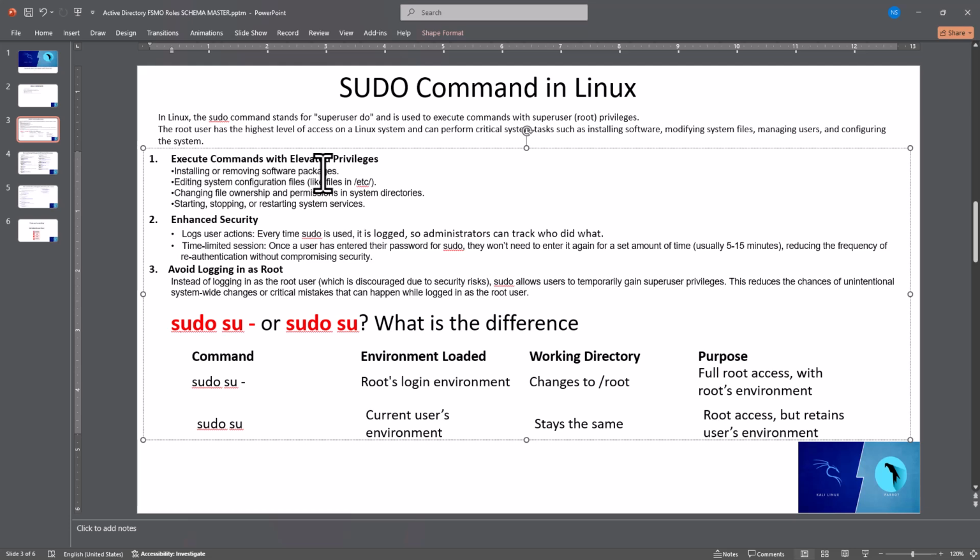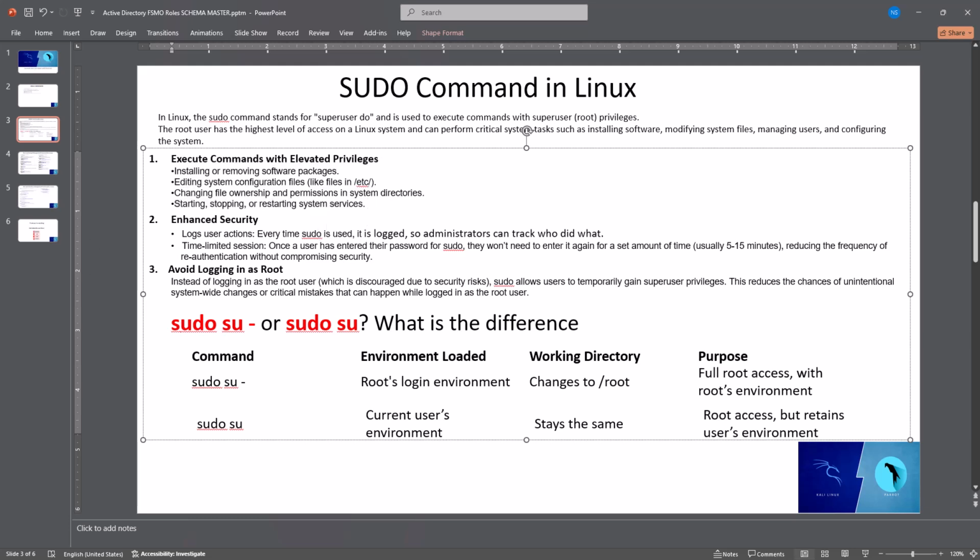The jobs which need elevated privileges are installing or removing software packages, editing system configuration files, changing file ownership and permissions in system directories, and stopping or restarting system services.